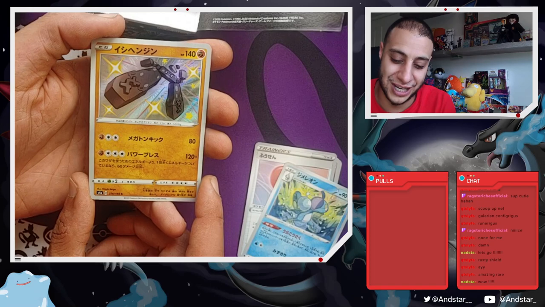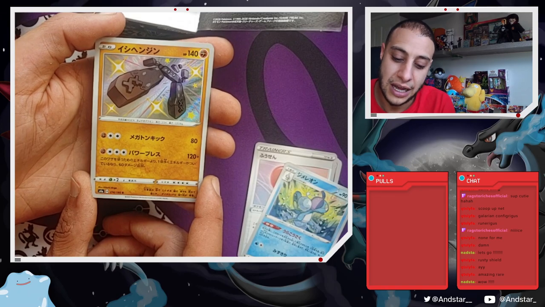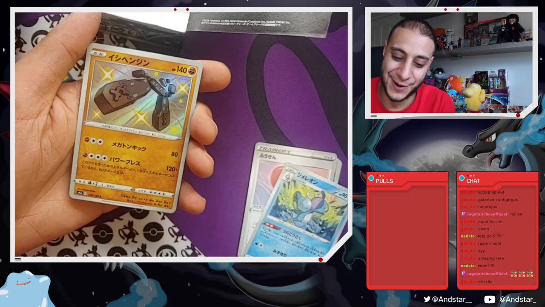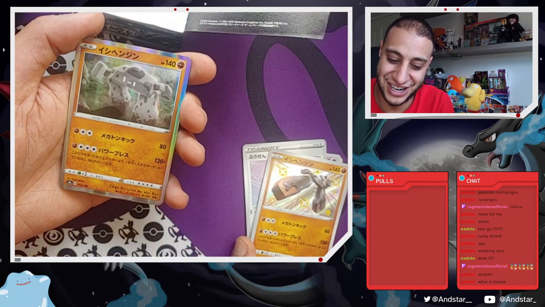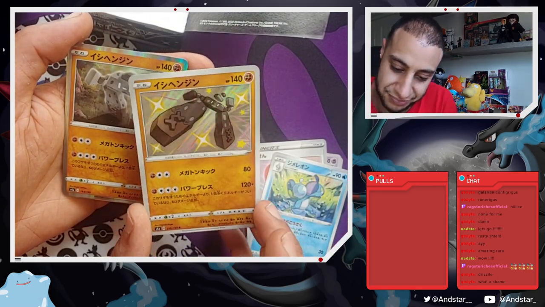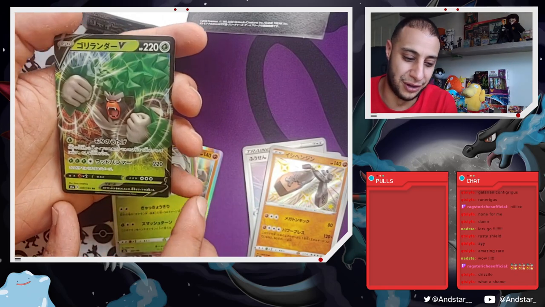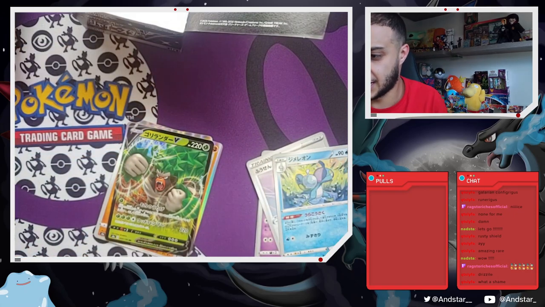Yeah. Guys, we've just pulled a card from the Shiny Vault. We have the Drizzile from the Shiny Vault. Boom. Drizzile. That's his name. Very cool to access the Shiny Vault here and the non-Shiny version right here. What is the shininess of him? Can't really tell. And Golisopod. And another Rillaboom V non-full art. Okay.